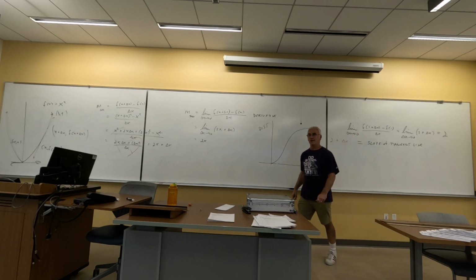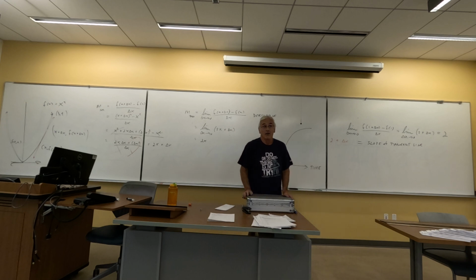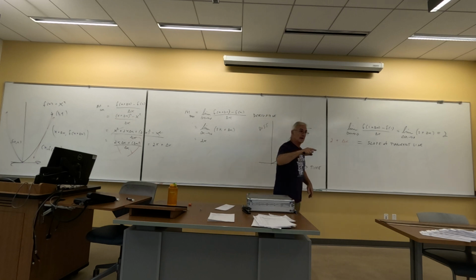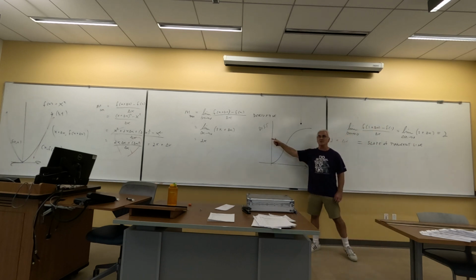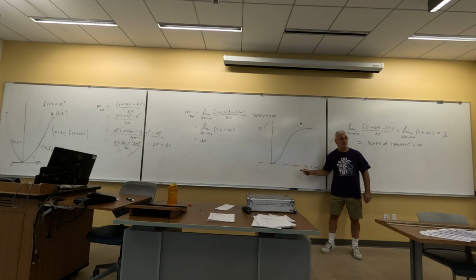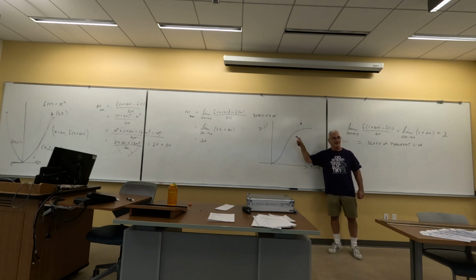What is slope? Now, I want to keep this simple. First of all, what is slope? It's the change in y over change in x. So whatever units I have here, which in this case would be distance, divided by whatever units I have here, which in this case would be time. So slope would therefore be what? Distance over time, which is speed. Oh, the slope of my graph would be speed.